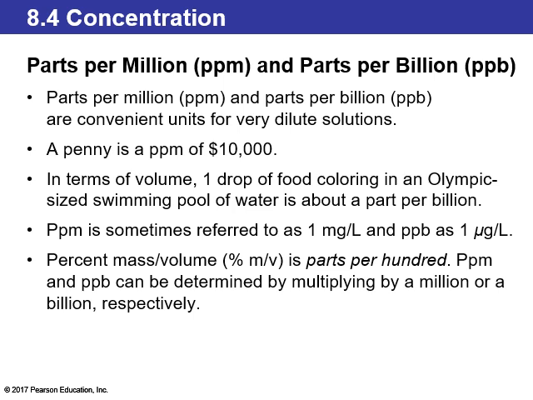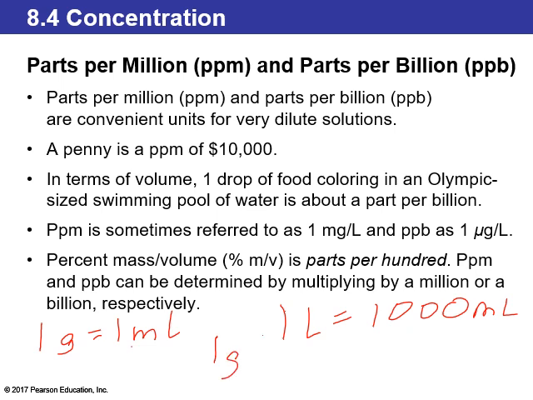So to understand a parts per million or parts per billion, I want to go back to that example I gave where I said that 1 gram of water equals 1 ml. So 1 gram equals 1 ml. I want to point out that 1 liter is 1,000 mLs. So if I had 1 gram per liter, that would be what we call a part per thousand. Remember, 1 gram is the same as 1 ml. So if a liter is 1,000 mLs and I have 1 gram, I have 1 part per thousand.